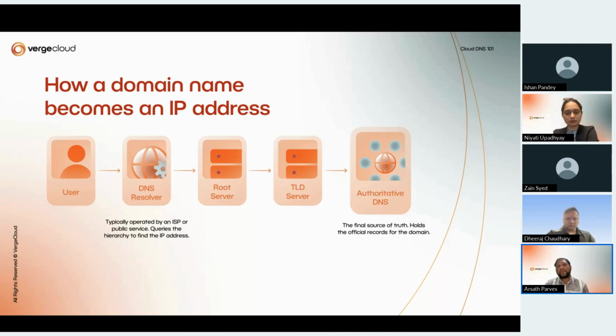Let's say they're looking for an A record, which is nothing but the IPv4 address. So the authoritative DNS server will respond with the IPv4 address, the public IP address, to the DNS resolver. The DNS resolver will cache that information, and then it will answer the first query, which was raised by the end user.